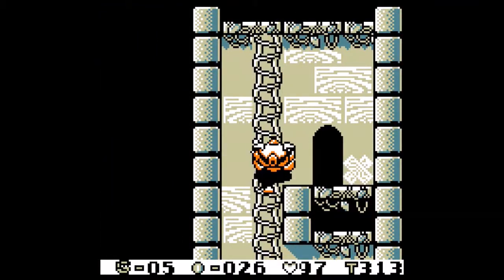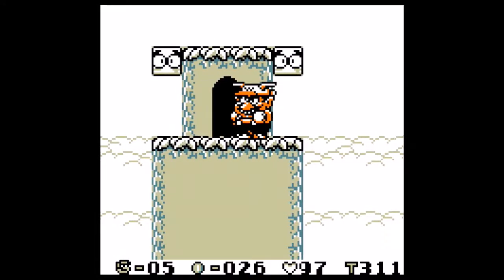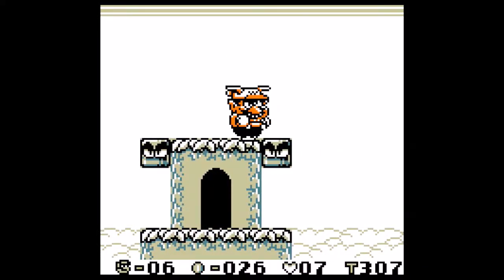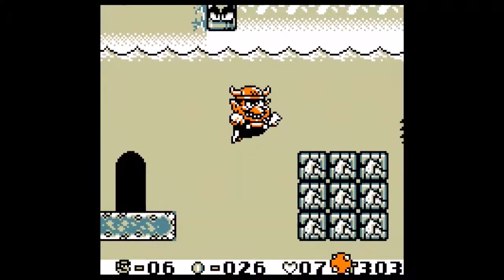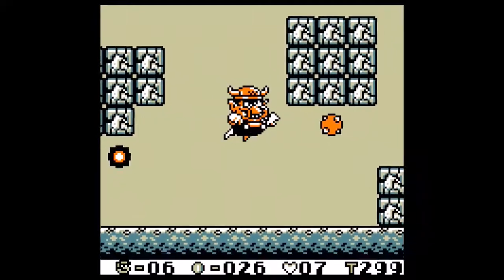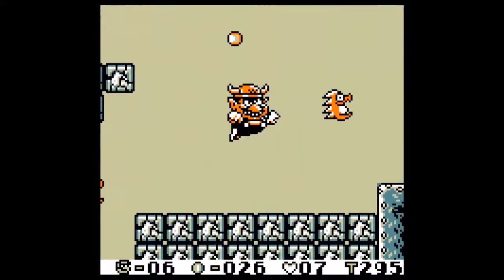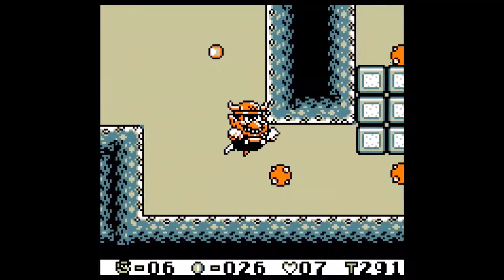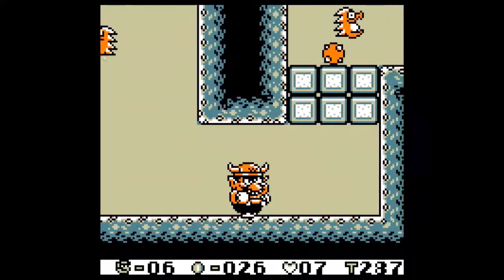I'm also kind of curious, do the enemies respawn? Because what happens if you go through the entire level and for some reason you don't have enough coins to open the door? Are you stuck? Or do the enemies respawn, which means that you can just go through again and defeat some enemies and get some coins? Get out of there.